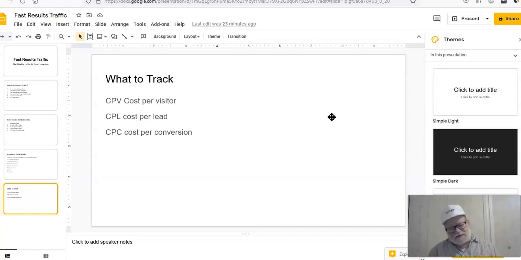Now, why else do you want to track them? Because if you're using more than one influencer, you want to track the influencers against each other and see which influencer is giving you the best results. So again, it's like when you test ads, you use different headlines to test the best ad. Here you're testing the influencers against each other to find the very best influencer. And once you've isolated the very best influencer, then you scale up with that one influencer. There, you can spend a lot more money and get very good results, but you constantly want to keep tracking.